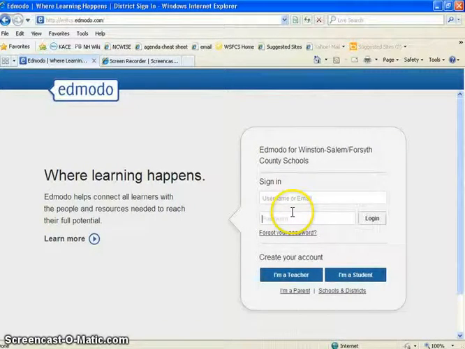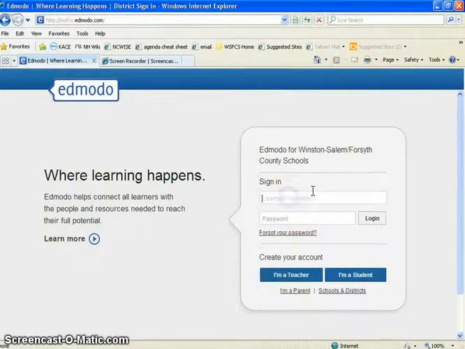If you don't remember, you'll need to come and talk to me before or after school, or leave a note on the whiteboard in my door so I can meet with you to look up your username. Now, for most of your other accounts like iReady and Classcape, you were assigned a password. But for your Edmodo account, you chose your own. I hope you remember it, because if you don't, you'll need to see me to get it reset.